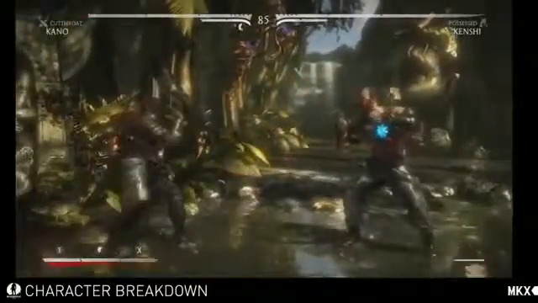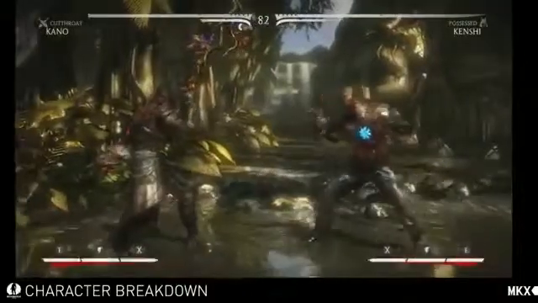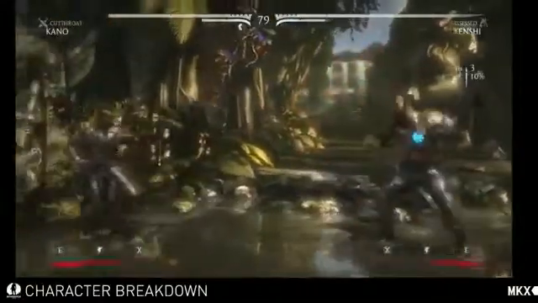He also has a new string in this one, which is override on his attack 4 towards. So this one reaches a little bit further, and you must block it low.